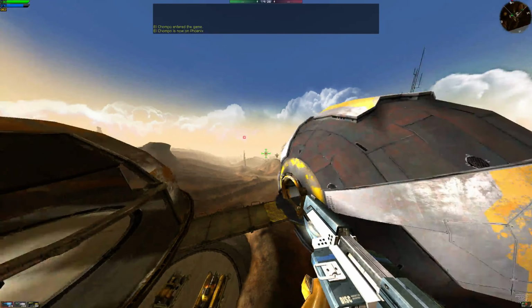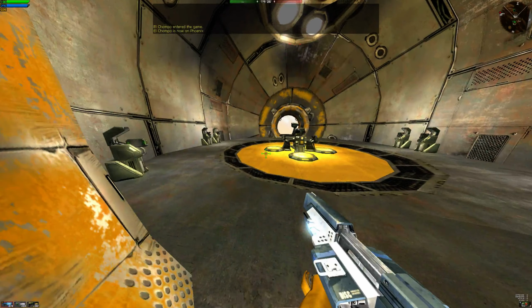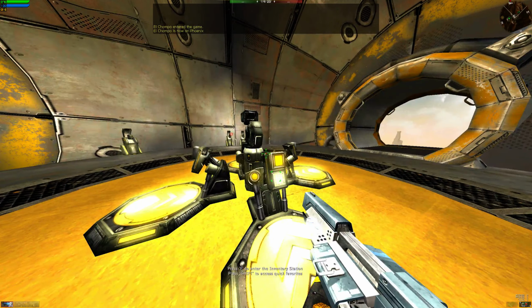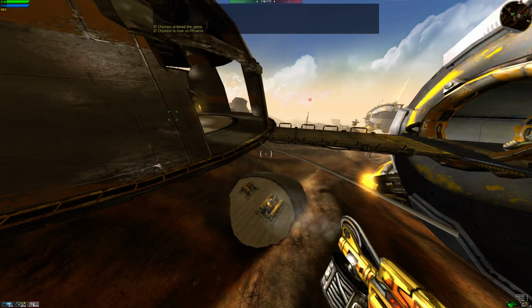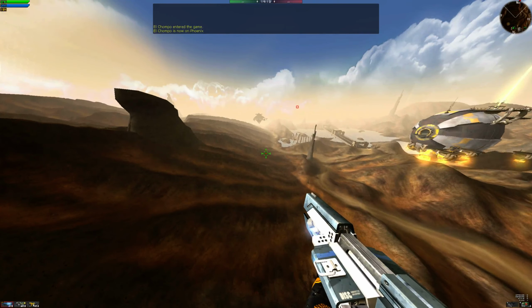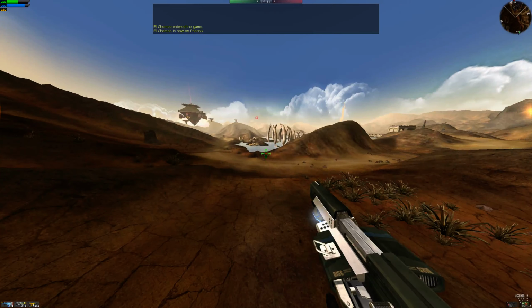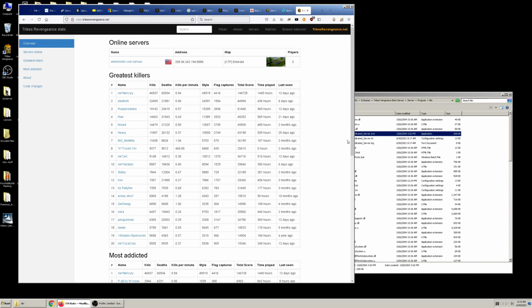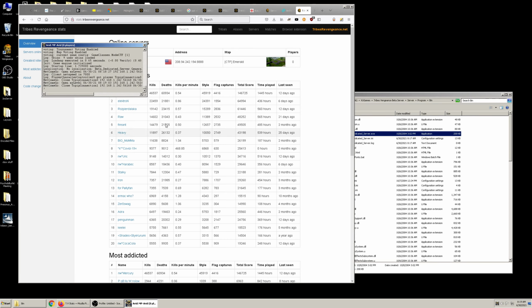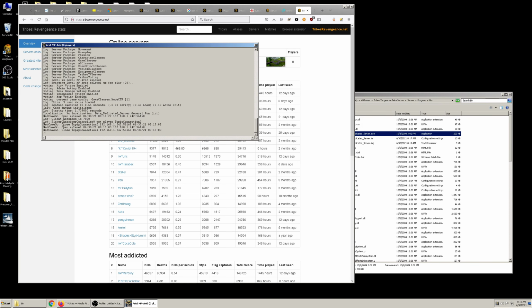The only thing is, if you didn't set up your router right, it might not be available on the internet, only on your local network, but it should be available on the internet if you set up everything right. So let's get out of this. So that worked. So if we click on this, TV server console just shows us that we joined and left the game, and it showed that everything loaded successfully. There'd be errors there if it was not successful.